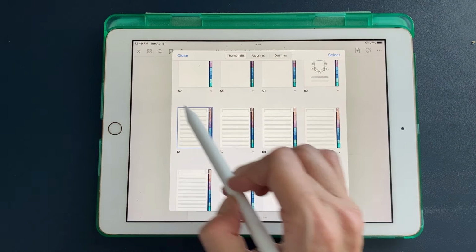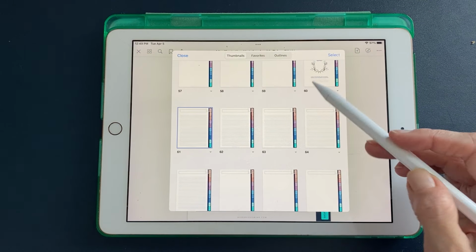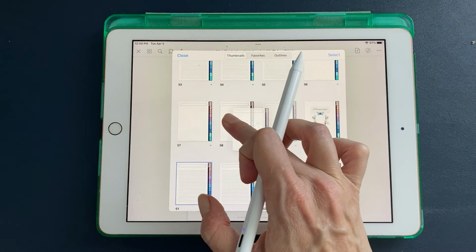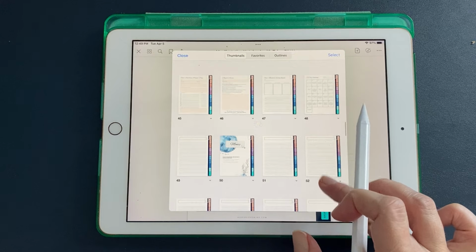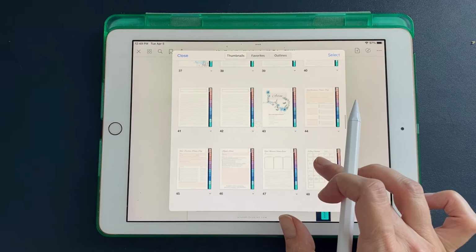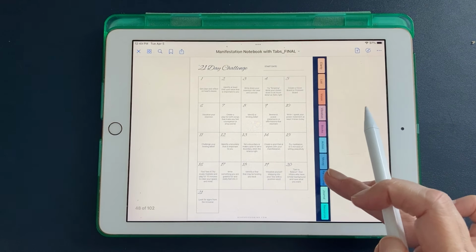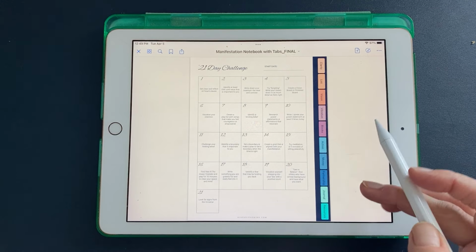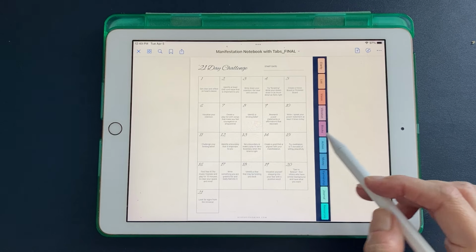Also, it's worth noting that this is a really cool feature. I use it a lot in navigating my notebooks. You can move pages around, so you can hold a page, move it over here. You can move pages to different sections. So for example, in this notebook, there's a lot of different layouts. One example is this 21-day manifestation challenge layout. Let's say you did not want to keep that in the section that it's in right now under action.